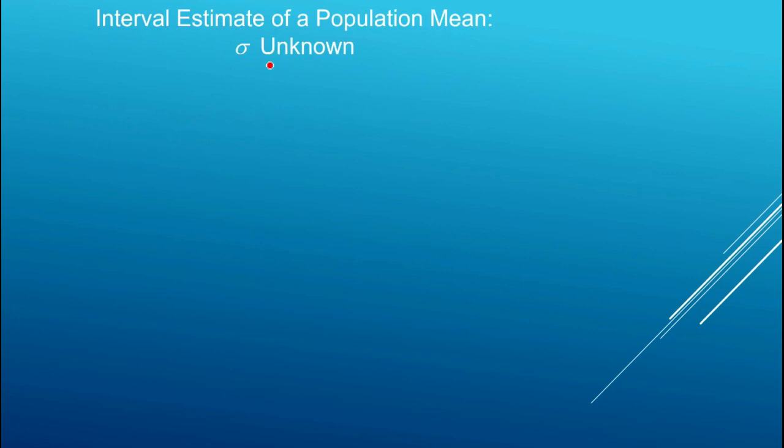So before we get into the mechanics of the interval estimate for the mean and then eventually for the population proportion, let me talk a little bit about the case that we're studying here and how it differs from the last chapter. In the last chapter, I had assumed that the population standard deviation was known, and that allowed us to use the standard normal or the normal distribution. So we used the normal distribution in the last chapter. We had covered it in the previous chapter, and we didn't have to introduce any new distributions.